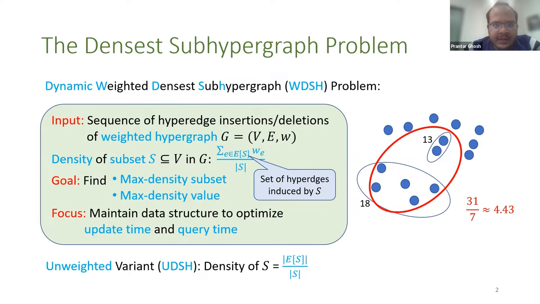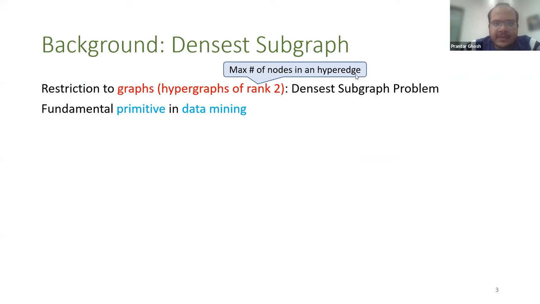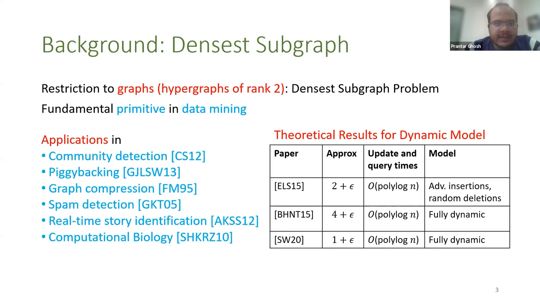Another variant of this problem that will come up is the unweighted version where all edges have unit weight, and then the density is simply the number of edges induced by S divided by the size of S. So now that we have defined the problem, let me give you some background. For the special version of this problem where we only look at graphs, that is hypergraphs of rank two, this is the densest subgraph problem, which is a very well-studied problem and a fundamental primitive in data mining. It has wide applications in community detection, spam detection, real-time story identification, and so on. This has been studied in the dynamic model also by several works.